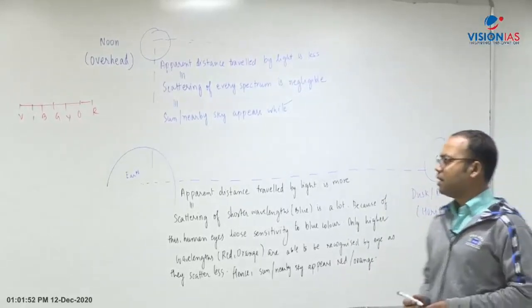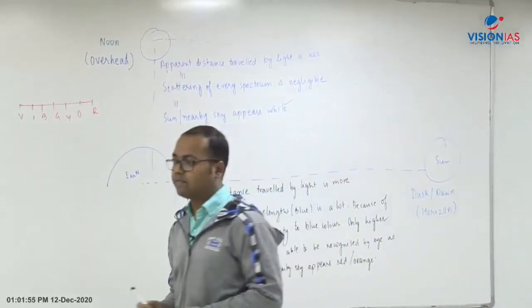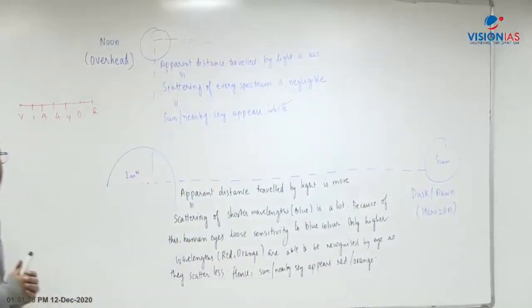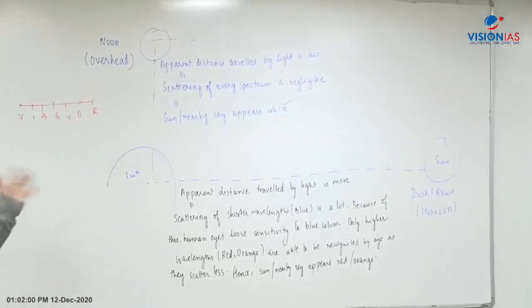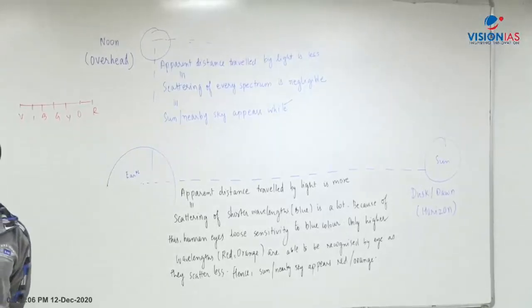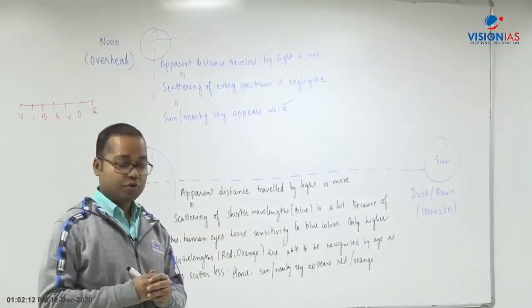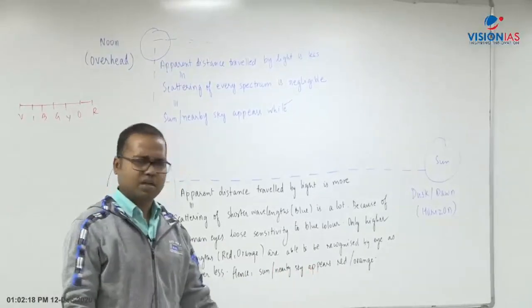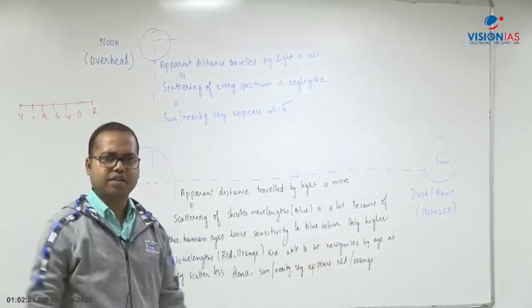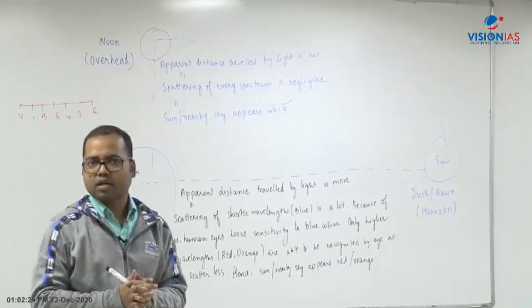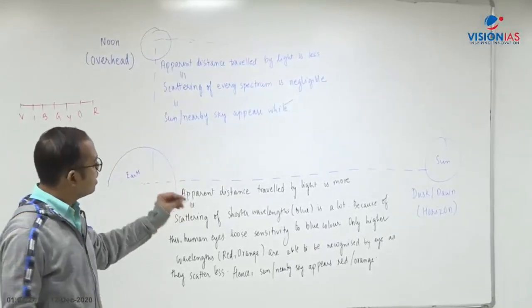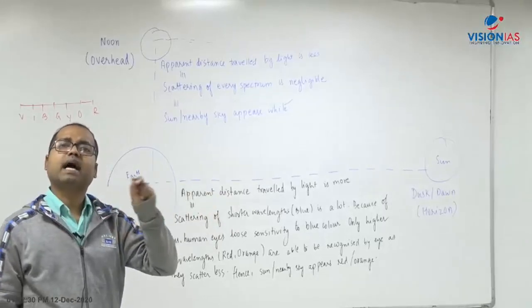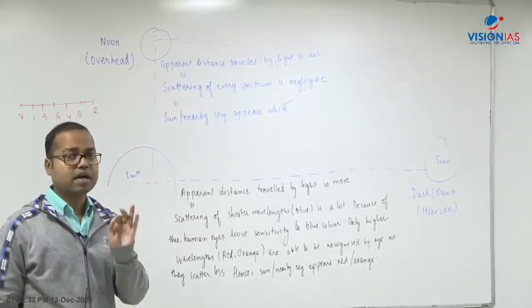Have you seen that at morning and evening, sunrise and sunset, the sun appears to be red? Why does it appear to be red? Because the distance traveled is so much, blue loses its sensitivity, right? Suppose I told you 1 liter of water was spread on the table, you saw that water everywhere. But if the water is spread on the entire floor, you won't be able to recognize it, because it is a very large area and the water volume was not that much. So the distance increases, so the scattering is unable to be sensed by human eyes. So this is the idea.